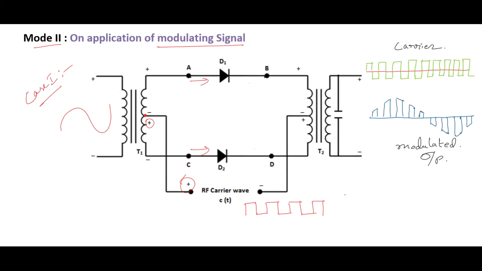But as we can see, the carrier is changing its value between positive and negative again and again. Whenever it goes positive, diodes D1 and D2 will get turned on, and for all the negative cycles they will be off or remain open circuited. At the secondary of T2, we'll be getting output only when the positive cycles of carrier arrive.